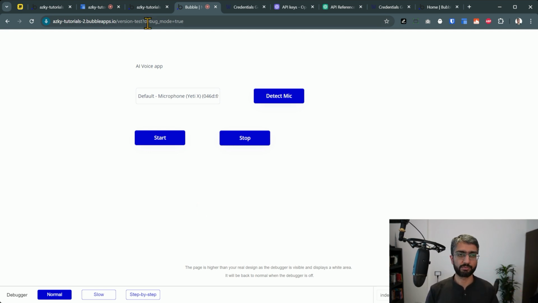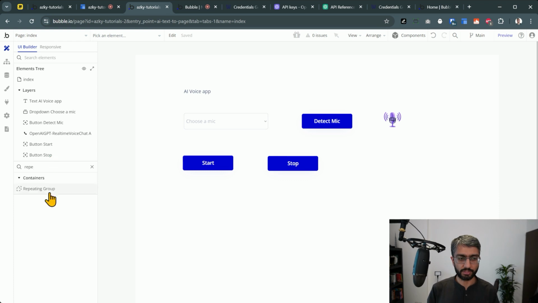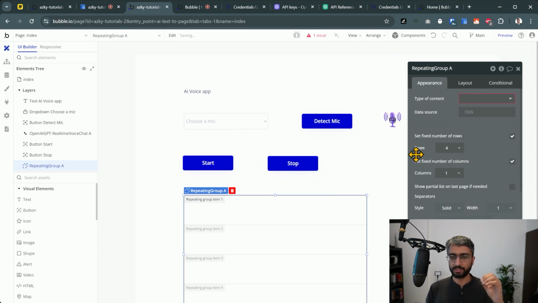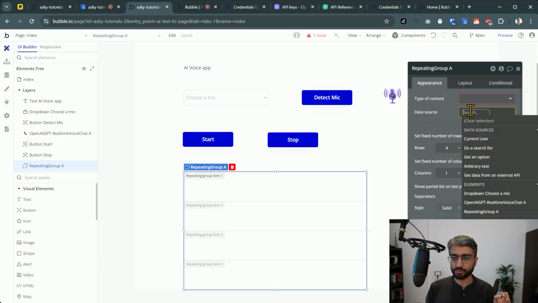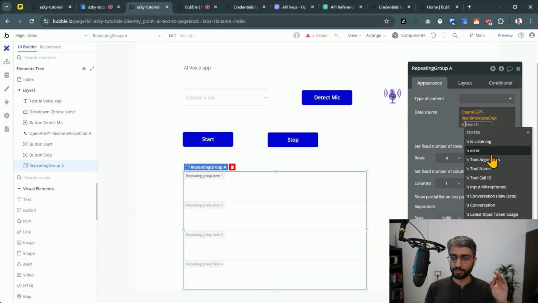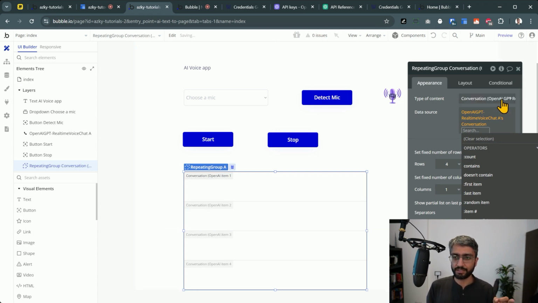That too is easily possible. Now in Bubble, to see all the text elements in sequence, you use what's called a repeating group, okay? So that's like a table, all right? So a repeating group will just display the list of messages separately in each row. For the data source, I'm going to select the voice chat plugin element, and I'm going to look at conversation. All right. When I tick conversation, it automatically nudges me to change this repeating group's type to conversation. I just click here and that type is set.